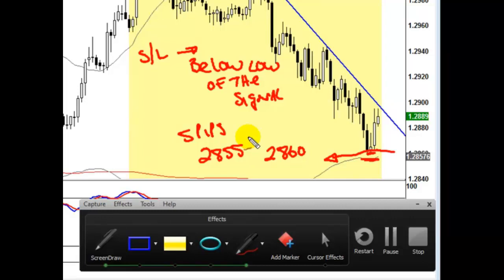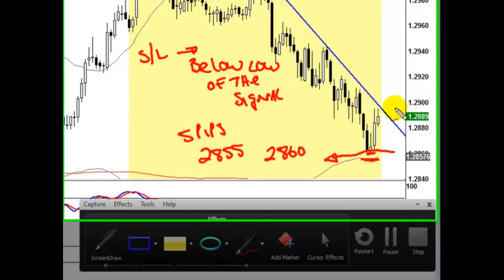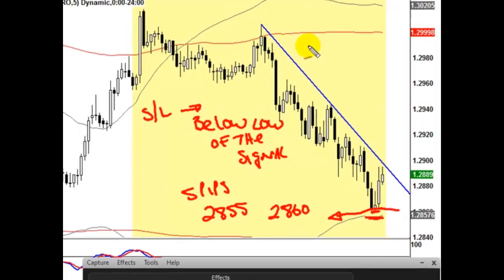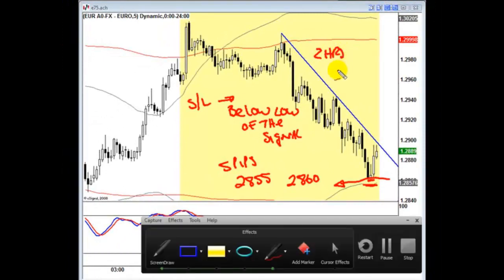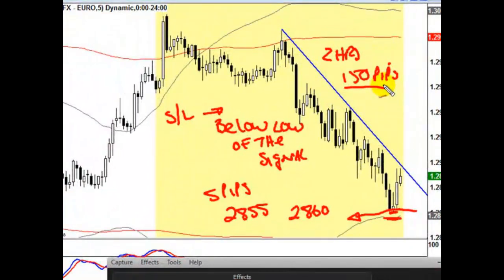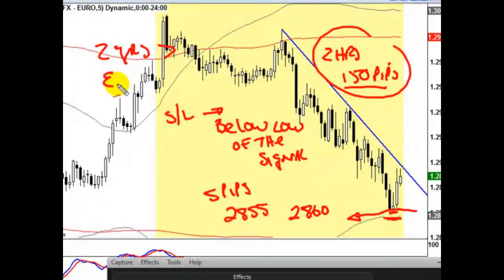Now, in the current conditions, you can see that we're moving enormous amounts in short periods of time. We've moved from 1.3 to 1.2850 in the matter of 2 hours. We've moved about 150 pips. Now, those of you who have been trading for a short time will think that this is quite normal. But for those of you who've been trading 2 years or more, you'll know that this is extremely volatile at the moment.